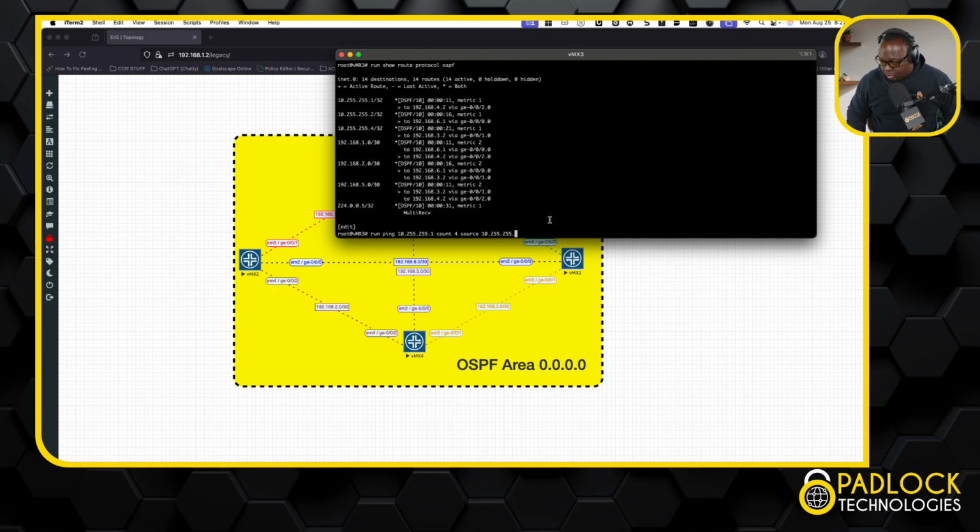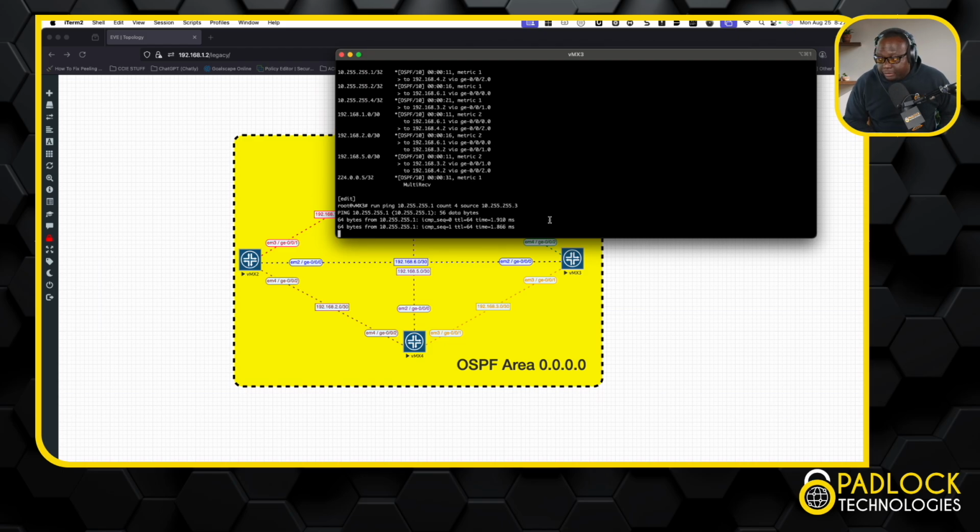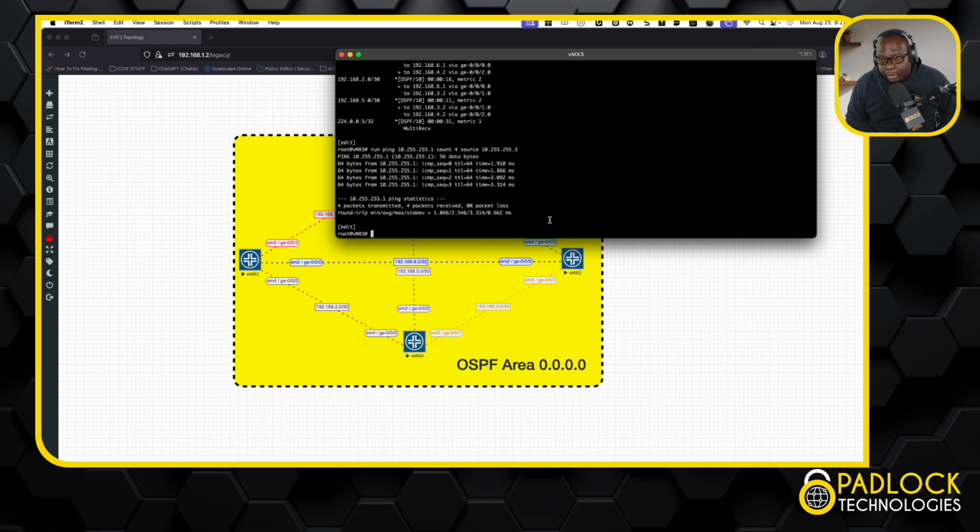And this is all from memory, by the way. These commands I'm running are all off memory. I haven't done Juniper in a long time, but it's all off memory. But that is how simple, how fast I ran through OSPF. That's the benefit of the one line of configuration to do almost anything. You just knock out 4 lines of code and you're really doing a whole bunch of stuff.